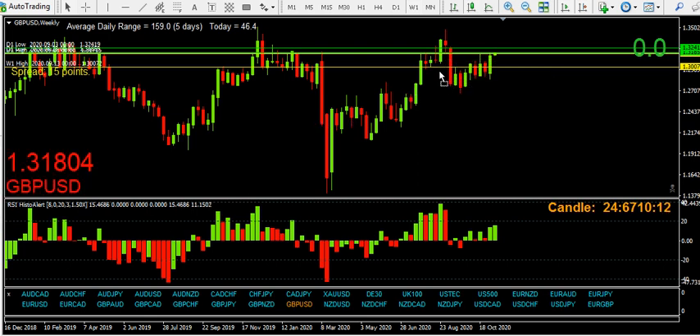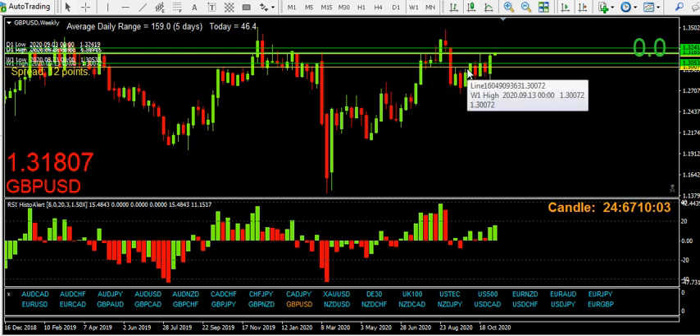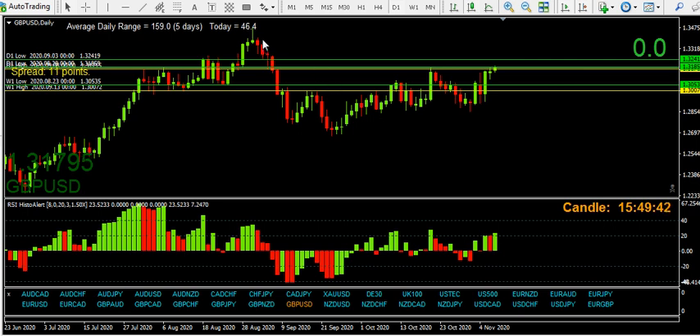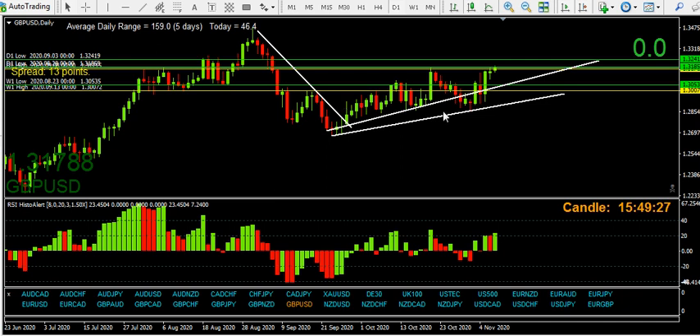The other thing of note here is this support — the low of that green candle. It's just wise to try and find a close through it. There's a descending trend line there, and there's sideways — now we've broken the high of that, which becomes a valid connection point. That's an ascending trend, though it's not particularly momentum-filled. This pullback has come back and tested this support area here. There would be monthly and weekly lows going on here.